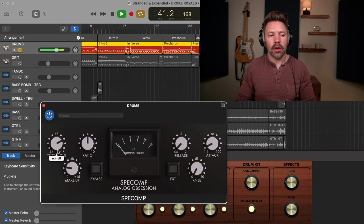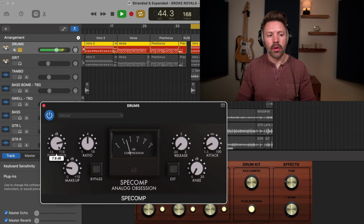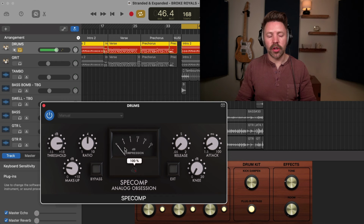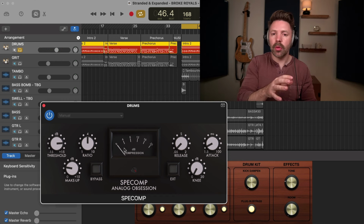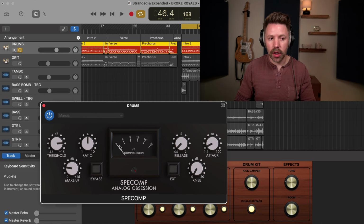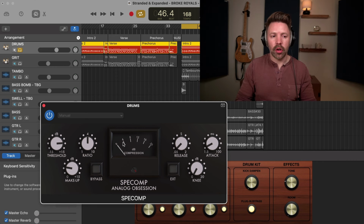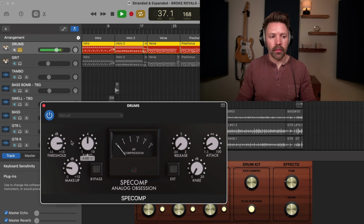So somewhere around here, that starts to be a little extreme. And I can see here how much is happening. There's no rules that you need to follow here, but if you're looking for little compression, then anywhere from 1 decibel, which would be like just this needle kicking around a little bit, up to 4 would be the kind of generally lighter compression. 4 is starting to move into medium compression, and then you're getting more aggressive the higher you get on the decibels that you're turning it down, right?